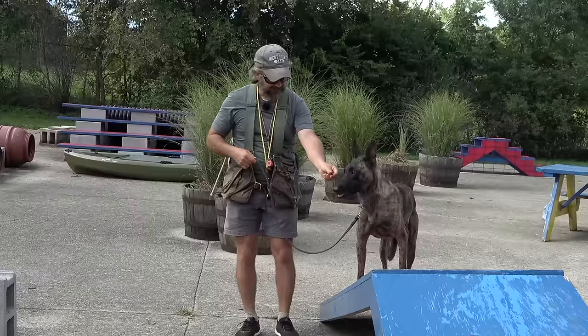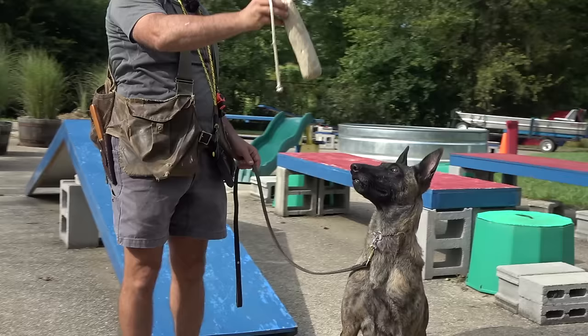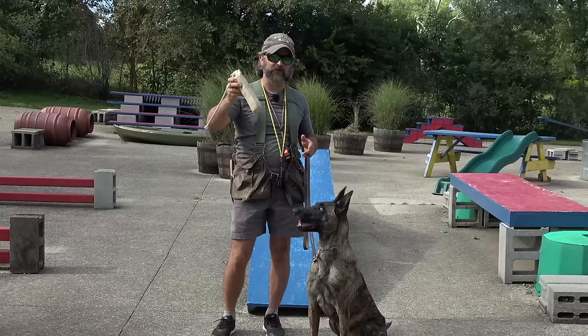All right, now, but what she does care about are things like this, right? Come look at this focus on her eyes, Amy. Look, guys, if I have something like this, then she gets super excited. Now, you'll see a lot of people do something I consider a mistake when they're working these dogs, which is to try to work on calm, attentive, and polite obedience with this as the promise of a motivator.